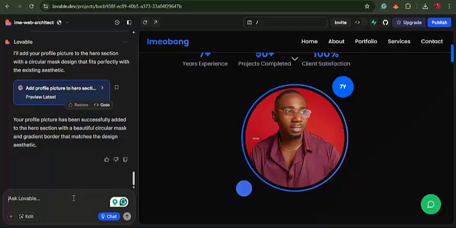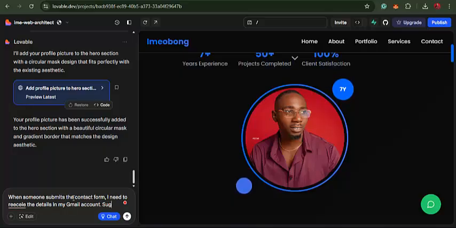So we'll say, when someone submits the contact form, I need to receive the details in my Gmail account.